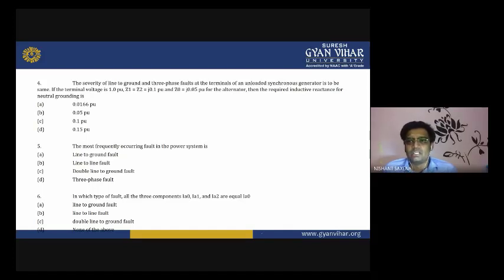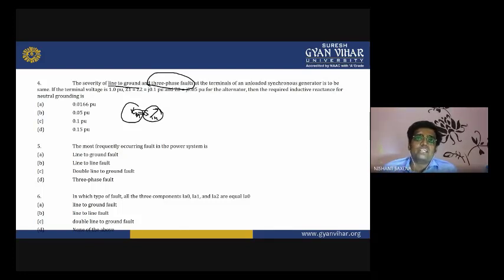This is very simple. You just need to clarify for the two cases. You just need to focus on one point, that is you have to find the equation for the line to ground fault and the equation for the three phase fault. Once you have the equations, you can easily identify the Xn, or we can say the Zn has to be calculated. Is this clear? I have given you the hint. You try to solve it out.